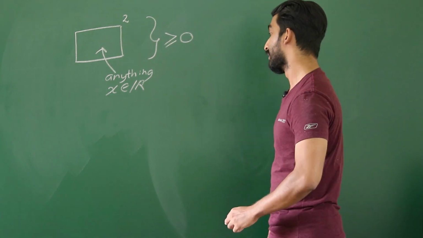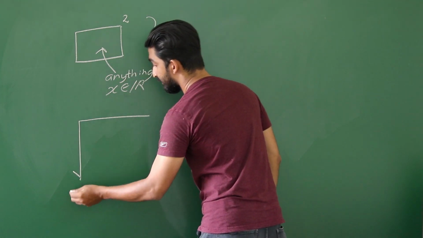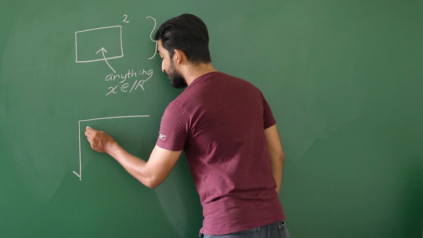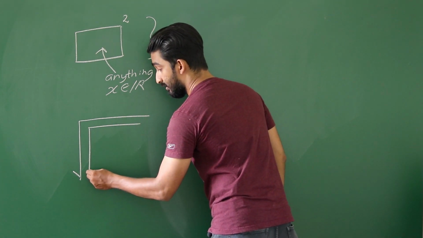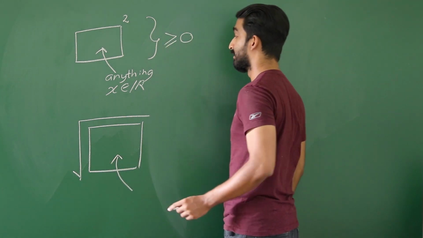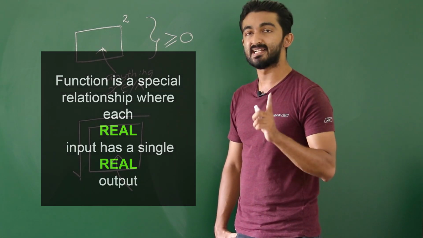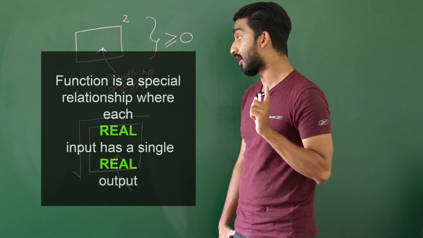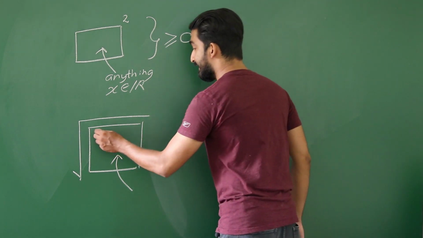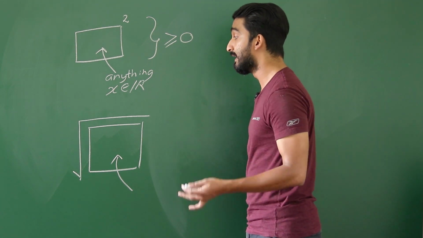Now then we consider a square root. Now this topic might be controversial, but I will explain it furthermore when I'm doing some questions. Now inside the square root we can't put negative values. Why? Because just remember the definition. Function is a special relationship where each single real input has a single real output. Real outputs. For square root to have a real output, the inside thing should be definitely a positive number, because negative numbers will give imaginary answers.